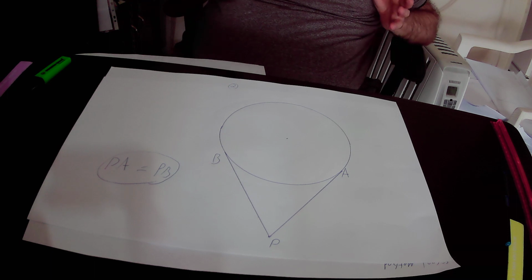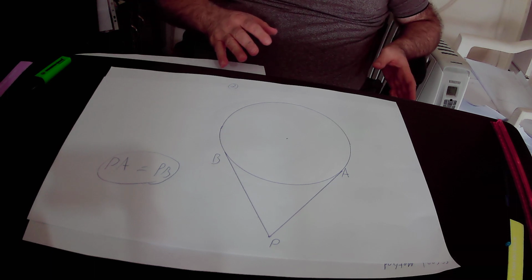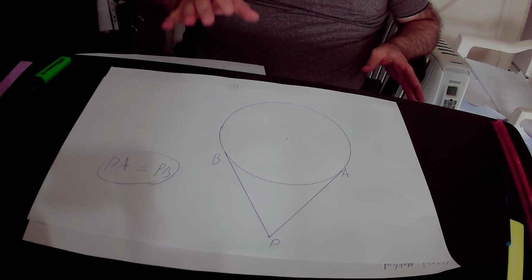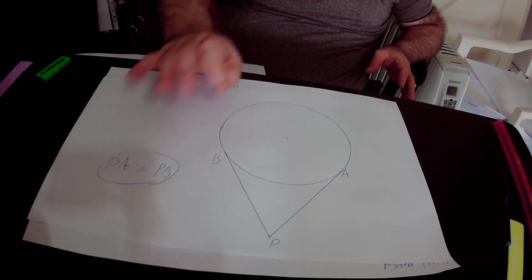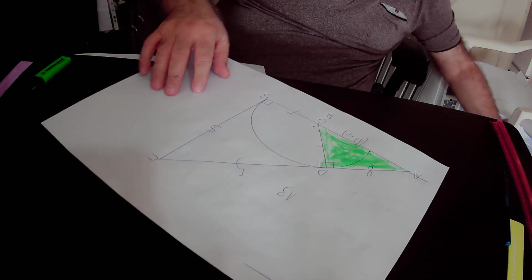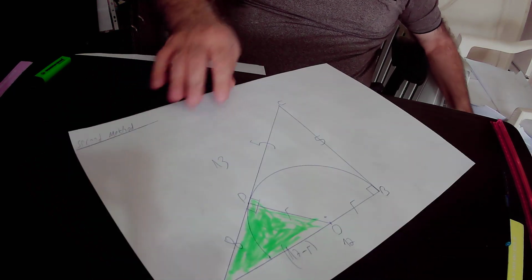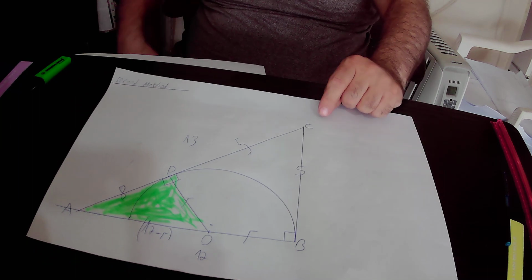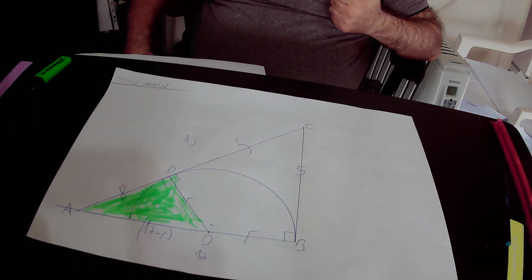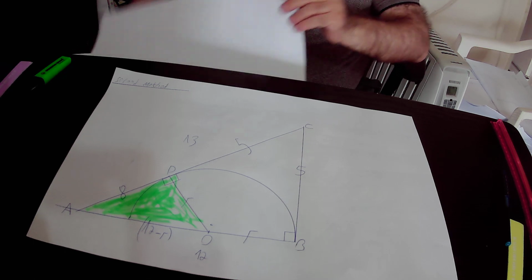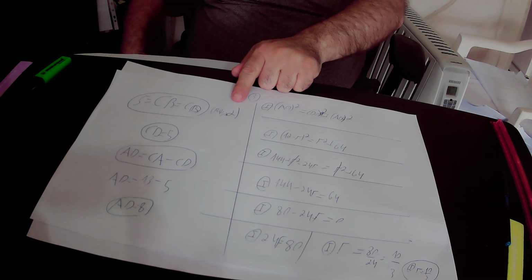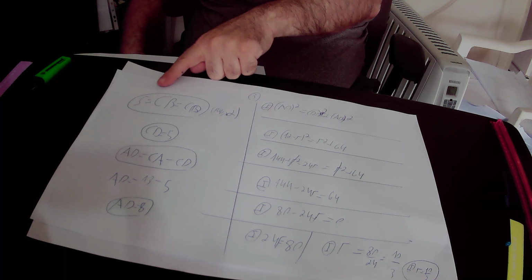So whenever you draw two tangents to a circle from a common external point, the lengths of those two tangents will be equal to each other. In this case, PA equals PB. And we can implement rule number 2 in our drawing, because we have the common external point C. From point C we have tangent CB and tangent CD. According to the two tangents theorem, they are equal to each other. That is to say, CB equals CD according to rule number 2. But we know that CB equals 5 units.